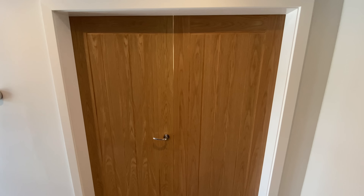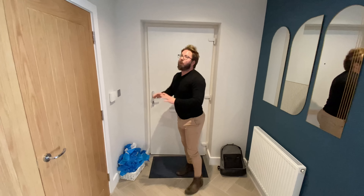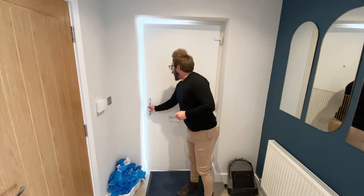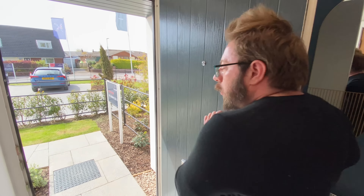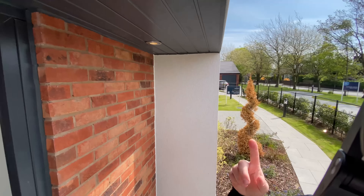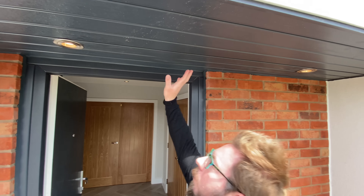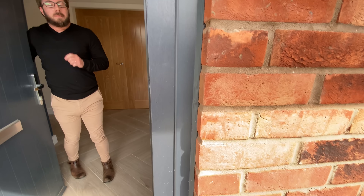We've closed the doors to keep you in suspense. We are actually in a five-bedroom home and there's something a little bit different about this development — you can choose the layout of this house. We'll talk you through that in a moment. Now, starting with the entrance hall, we have a beautiful wide hallway with a normal two-tone door. Under the porch there are two downlights and a matching fascia board to the color on the door.